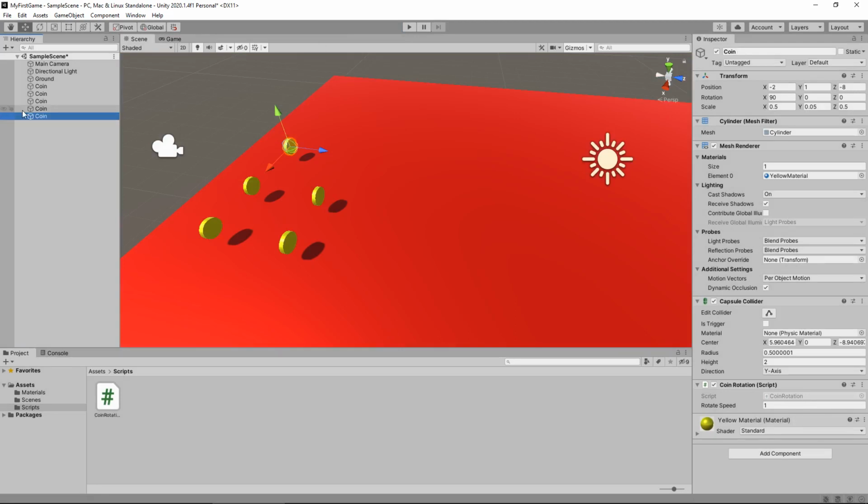So in the next tutorial, we are now going to take a look at creating a playable object. What I mean by that is we are going to have an object which we can move around the scene using our WASD keys. And that's going to be a lot of fun to code.